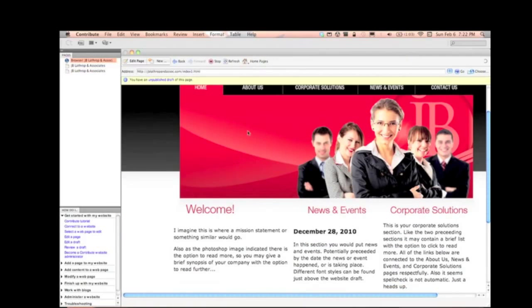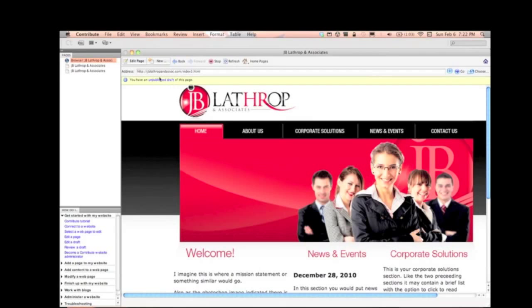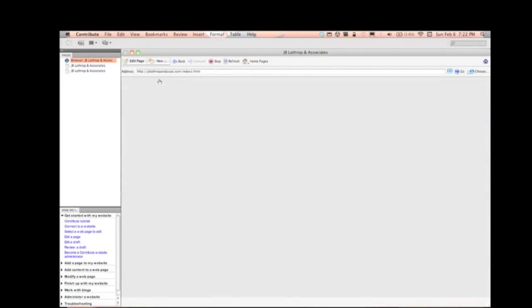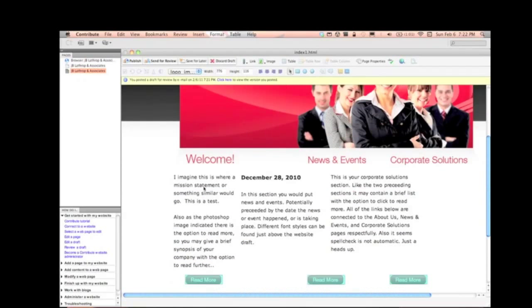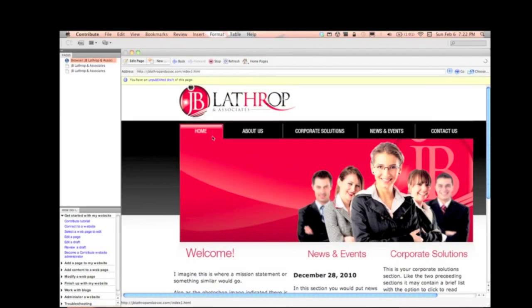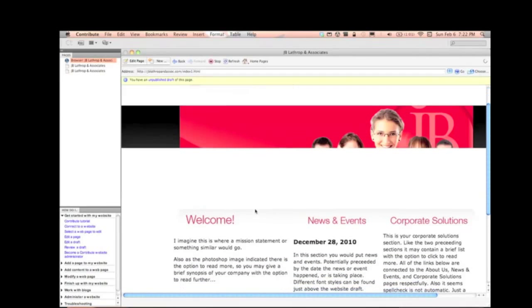It's saved as a draft, so you can click on the unpublished draft. I'll show you, there's your unpublished draft with this is a test, but if you say save for later, then it didn't publish it, so it's not committed. So down here on your website it still says nothing.